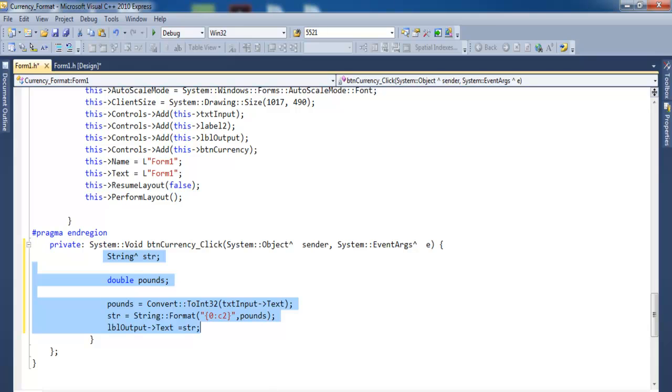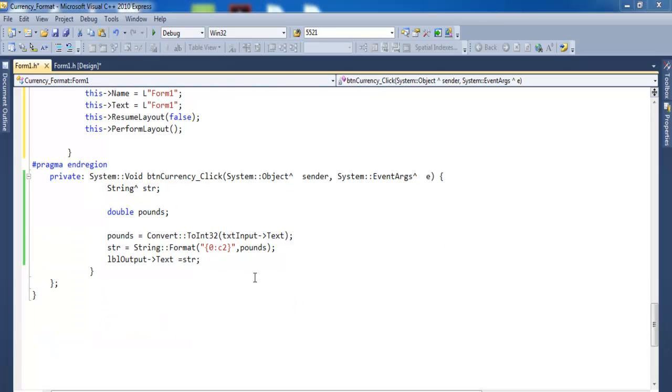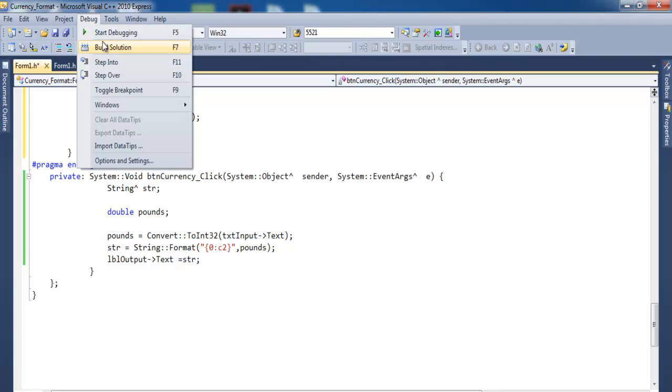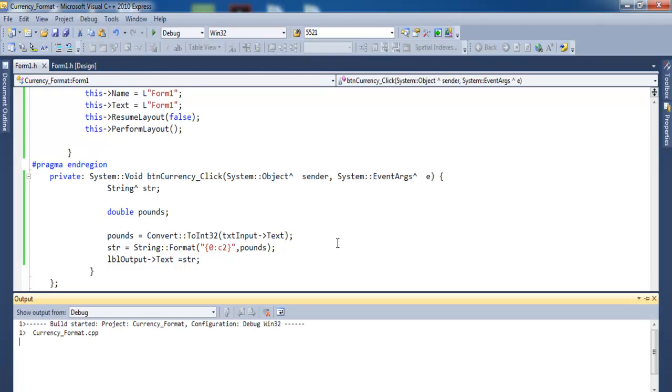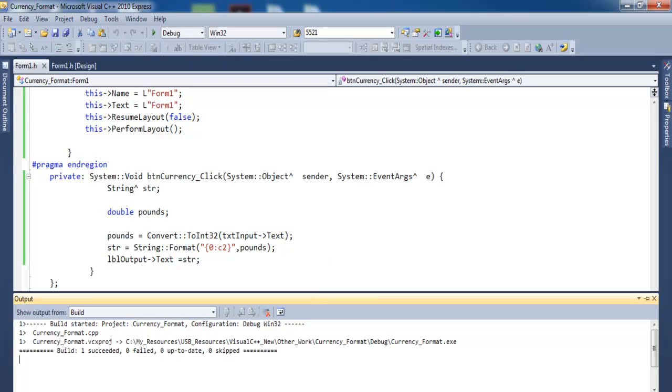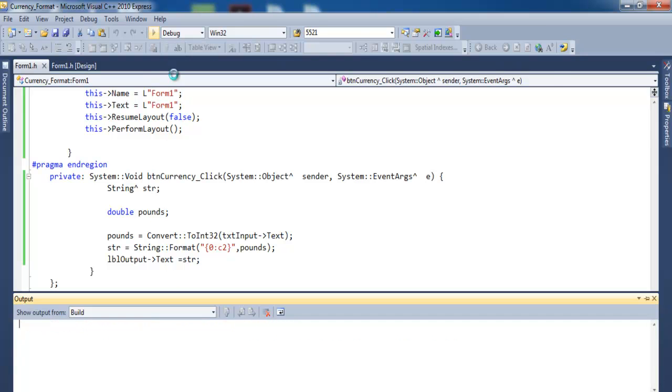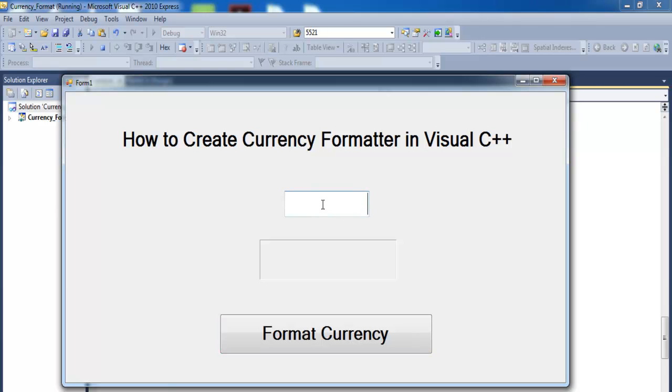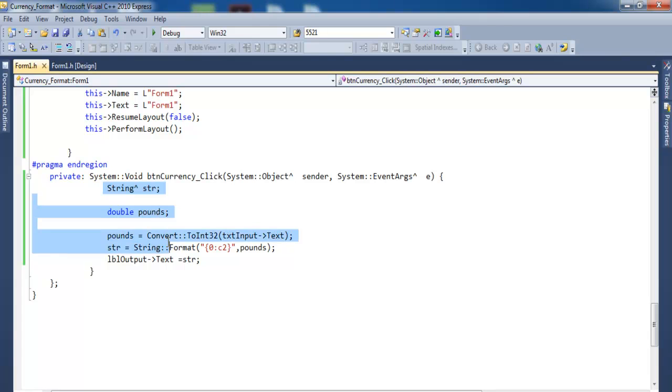With this simple line of code, let's see what's going to happen. Now let's compile, go to debug, and we just take it from there. That's it. Compilation is successful. Now let's run the program and see. Let's enter some data in there and click on format currency. There you can see the pound sign, and maybe I should get this in the middle. So with that simple line of code, you can see how you can use that to format your numbers into pound sign.